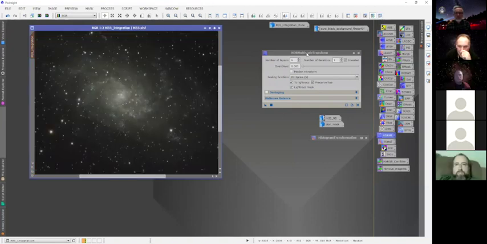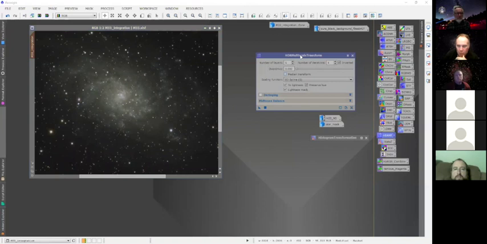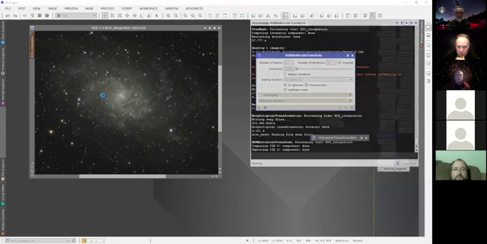All right, and the next thing I usually do is the HDR multi-scale transform. That brings out more of the detail that's in here, and it darkens a lot of the dark bands. I usually go with 6 layers to start. This doesn't usually take very long.